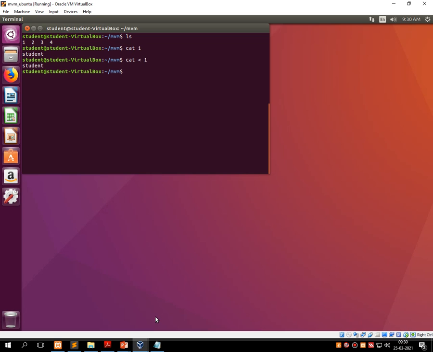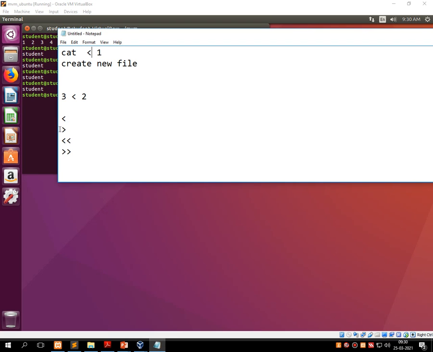So cat can be used in two different ways. Simple, suppose you type cat and file name, it shows the content of file number 1 onto the screen. And suppose I write cat less than 1, it also shows the content of file number 1 onto the screen. So this is the purpose of using less than.